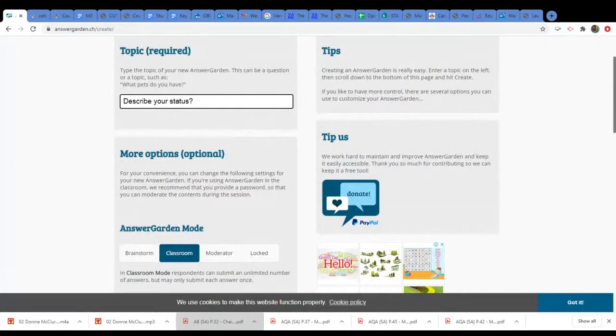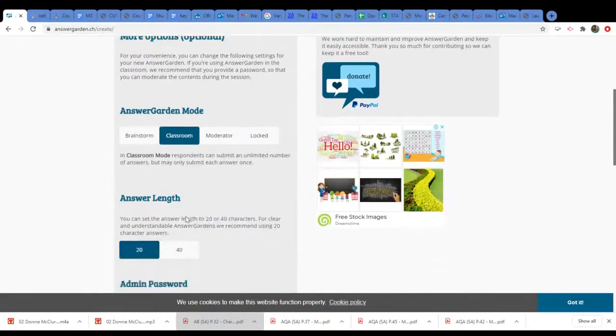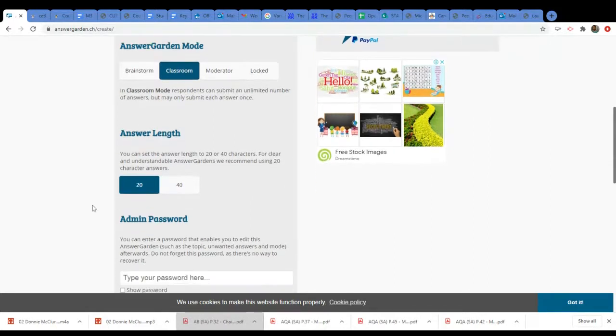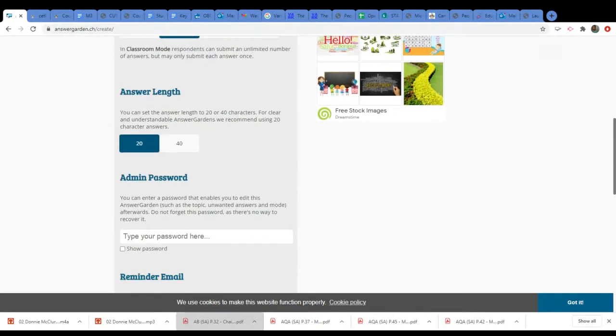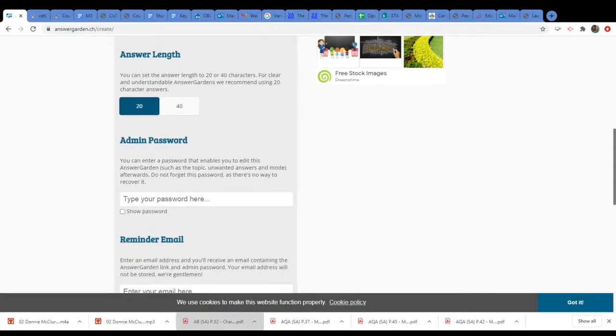So you have some options all the way here. You have, make it optional, if it's a classroom brainstorm moderating kind of thing, and you can even determine the answer length. Usually I aim for short, quick, not very long phrases. Then you can manage it via a password if you want it to remain secure, or if it's just a one-time thing, you may not need a password.